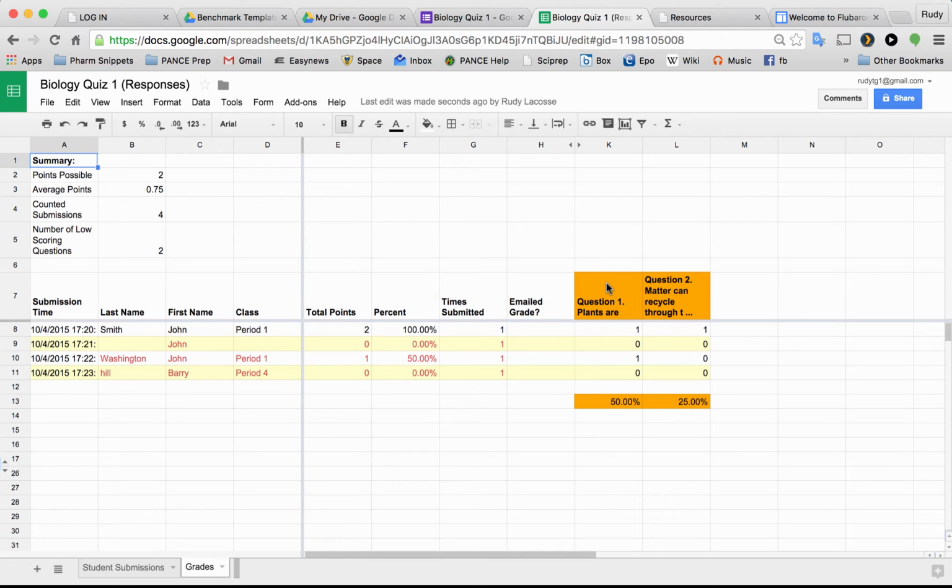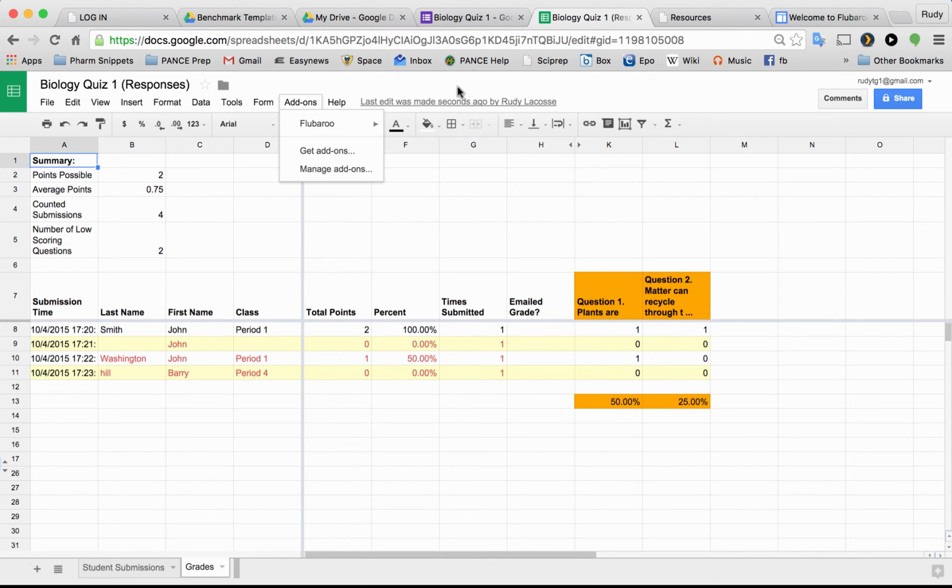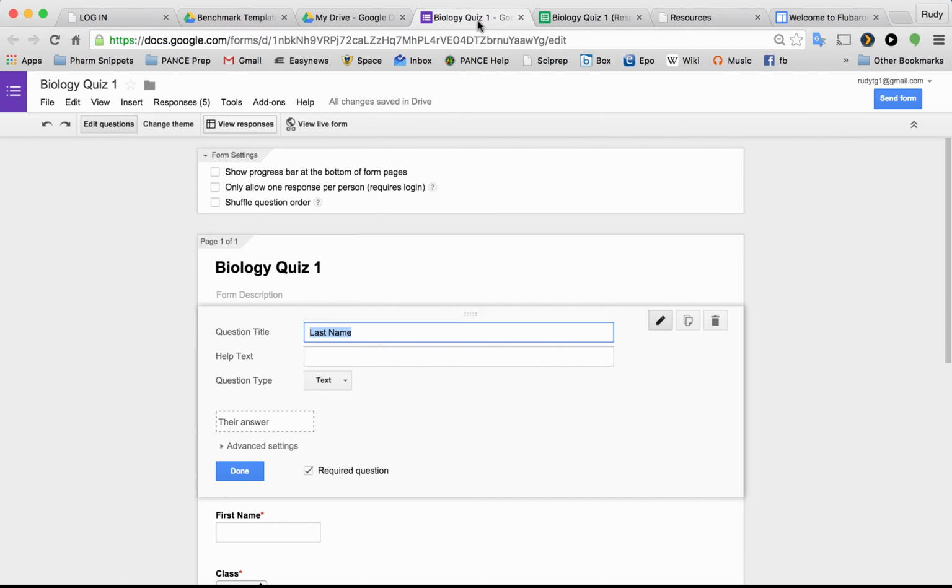Flubaroo is going to highlight the performance, which is really good. Any performance that's below 50% is going to highlight the question, this column, orange. If most of the students had a 70%, this would not be highlighted right now. So this is a quick way for grading, especially if you're using technology in your classroom. Once again, it's called Flubaroo, and it's a quick way of grading. And what you want to do is use Google Form to create your test and generate tests.